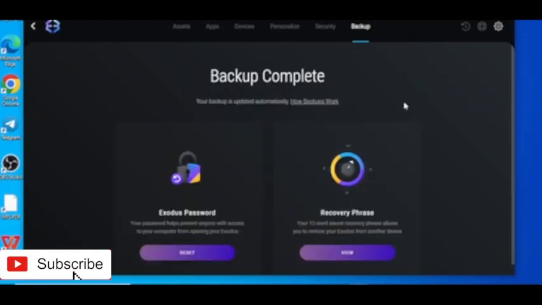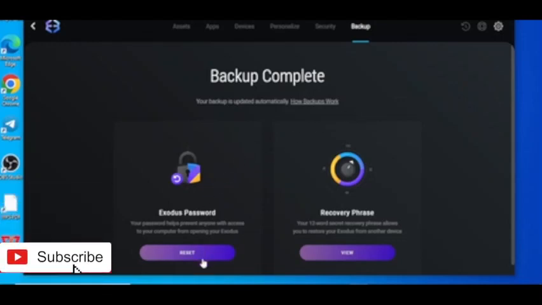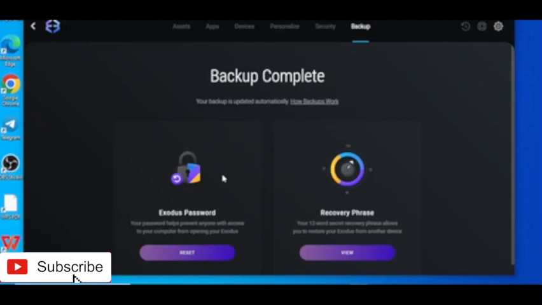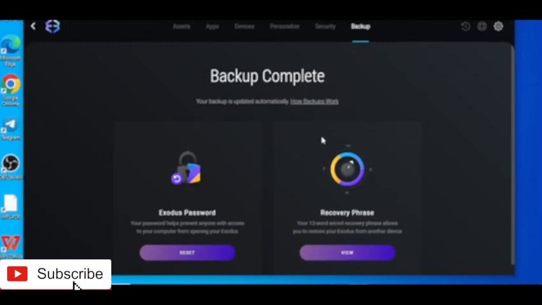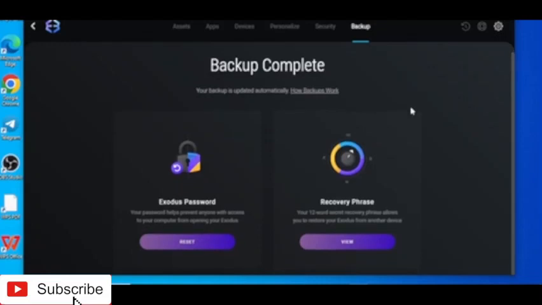Upon completing that, if you want, you can restart your Exodus password or recovery phrase review. You can view it, but in the case whereby maybe your PC crashes or something like that, it will require you to actually enter the same 12 words in order for your crypto to be recovered.